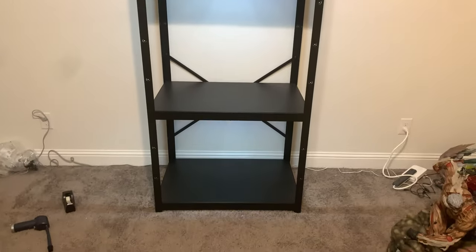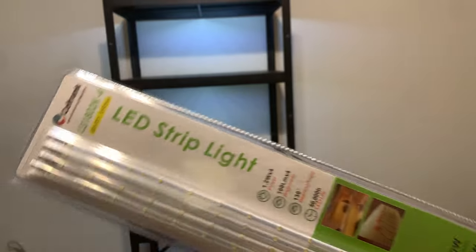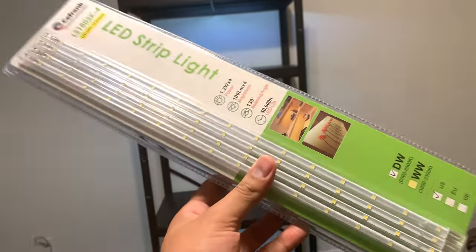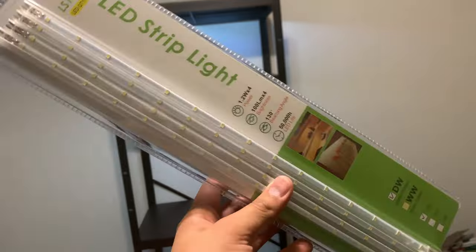Before I move this guy, I just quickly wanted to talk about the LEDs because I do get a lot of questions about this. And the one that I use are these right here. I found these on Amazon, so I'll put a link down below. It won't be an affiliate link or anything, but yeah, just wanted to show you guys what I particularly use. I did get these on like Amazon Prime Day or something.